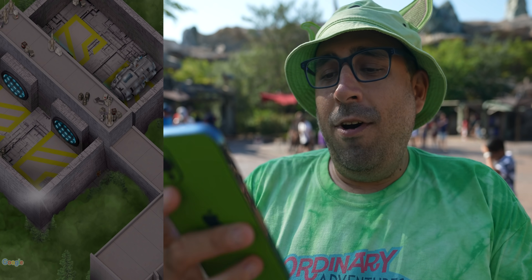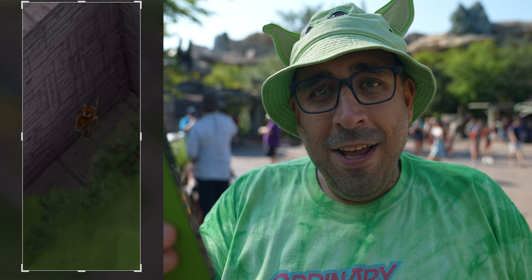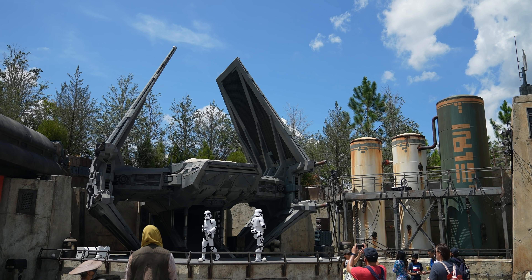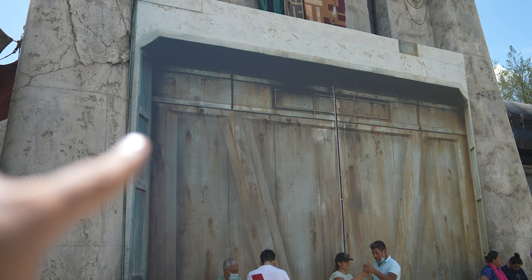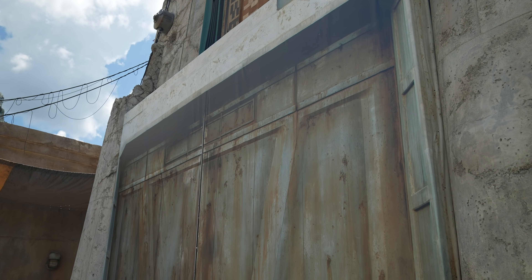If you look at that and zoom in, you can actually see Kitra's favorite. What is he doing there? Why isn't he up on the ship with us? They don't allow Ewoks in space — then I don't want to go. Speaking of the Galactic Star Cruiser, when that opens next year, you're going to have an excursion day on Batuu and you're going to take a shuttle down to this planet. That's why you see them doing construction work right now — that's where the shuttle is going to drop.